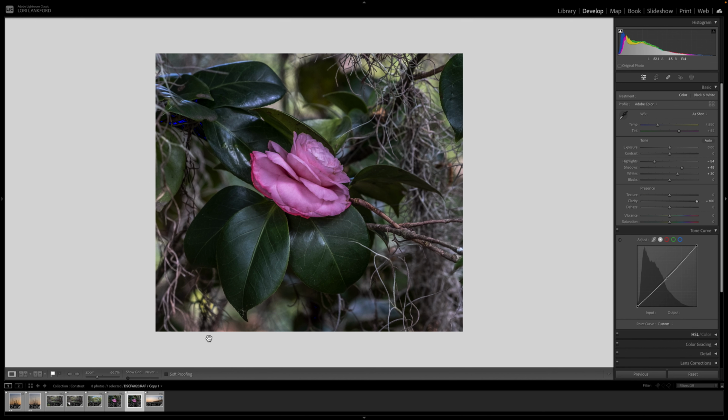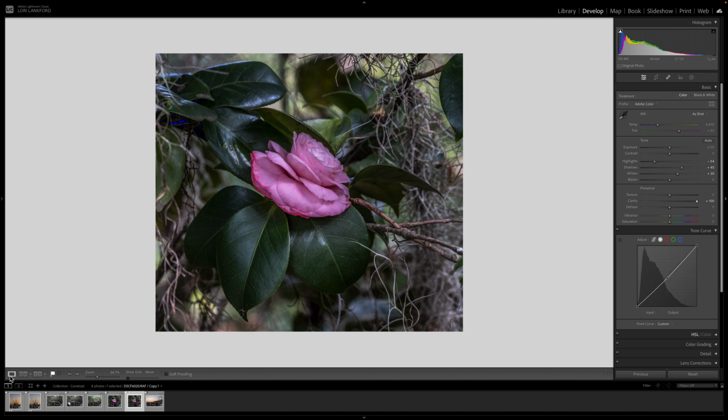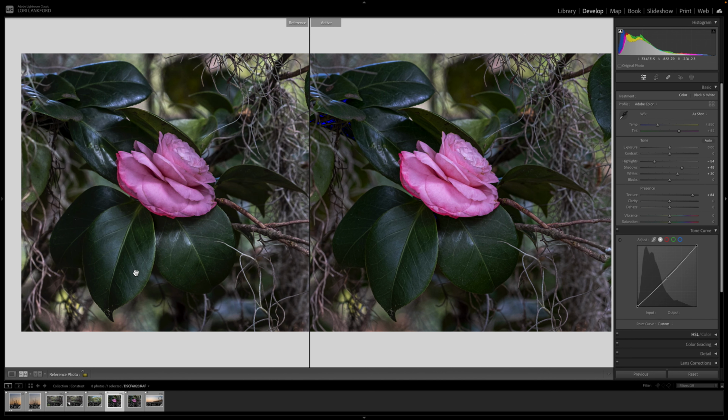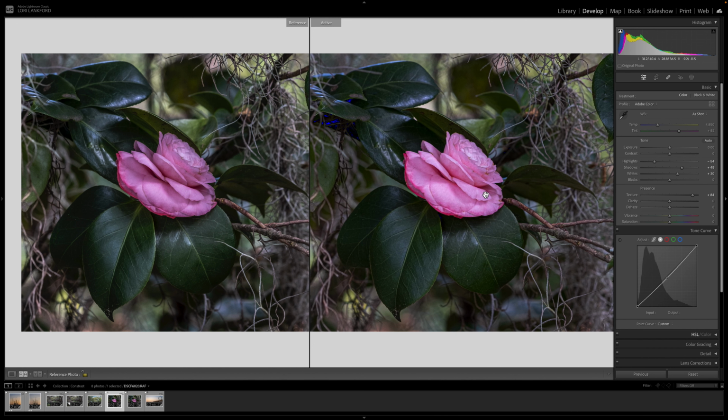All right, so now let me go and we are going to make this, let me go back. I want to make this our reference image. And we're going to drag this one in that has all the clarity. Okay, so on the left is the image that you just saw me edit with clarity. And on the right is an image where I added texture. So I wanted you to be able to see the difference.